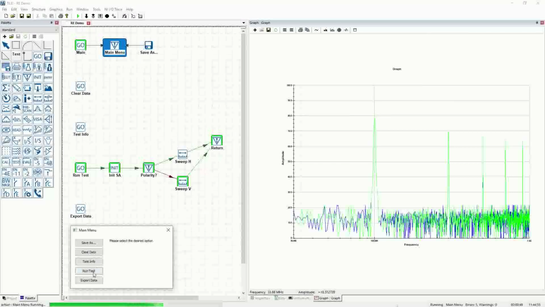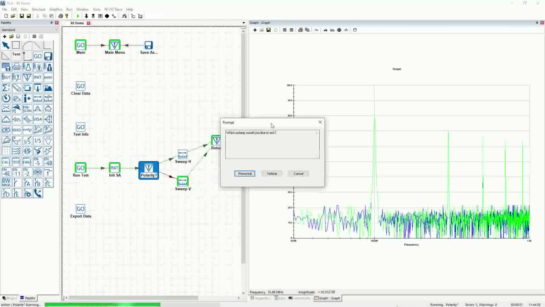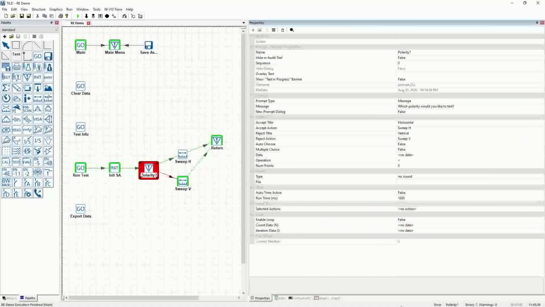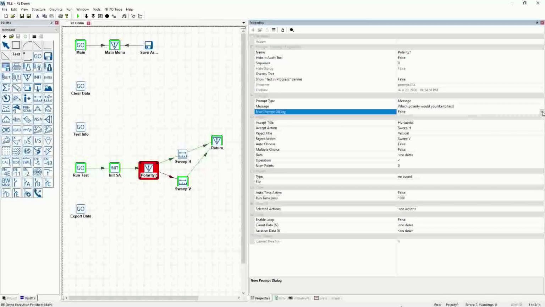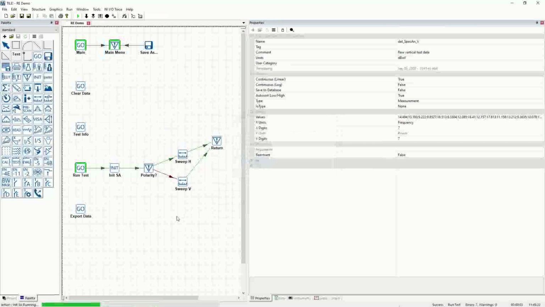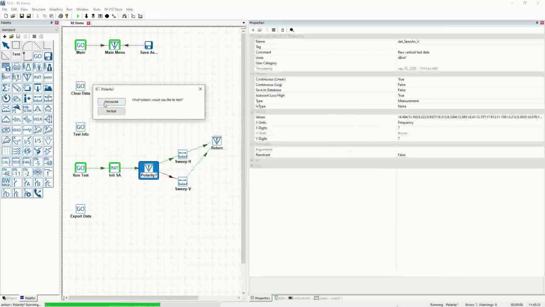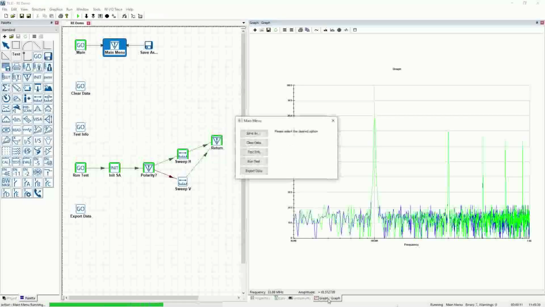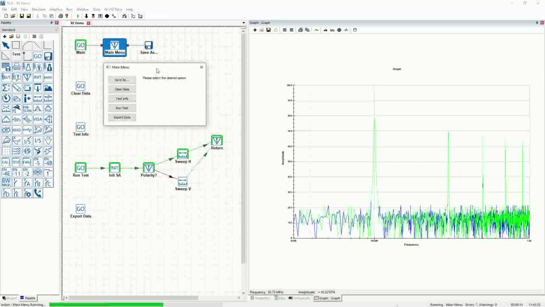One thing I would like to do though is, when we go to the run test and the polarity comes up, you'll notice that we have this older looking window. If you recall in the earlier session when we made the main menu, the same thing applies, where we can highlight that item and go into the properties and change the prompt dialog to true. So when this runs, we get back to a push button style dialog, so it's consistent. So we can rerun the horizontal data. It'll go through, place it on the graph, return to the main menu.